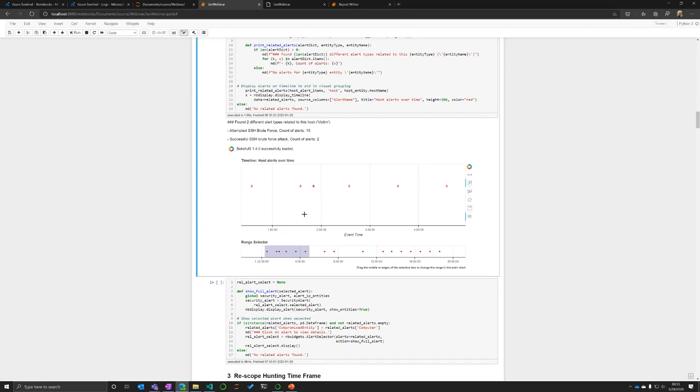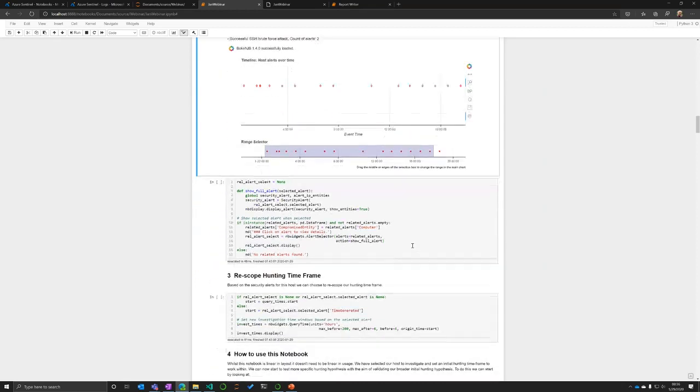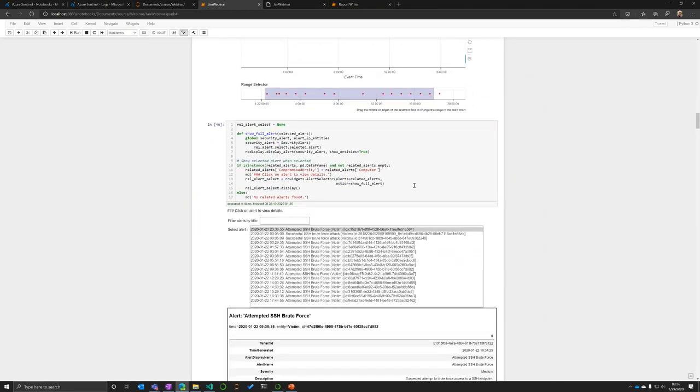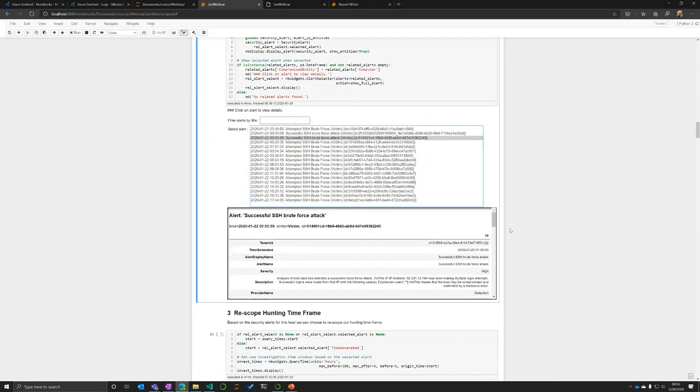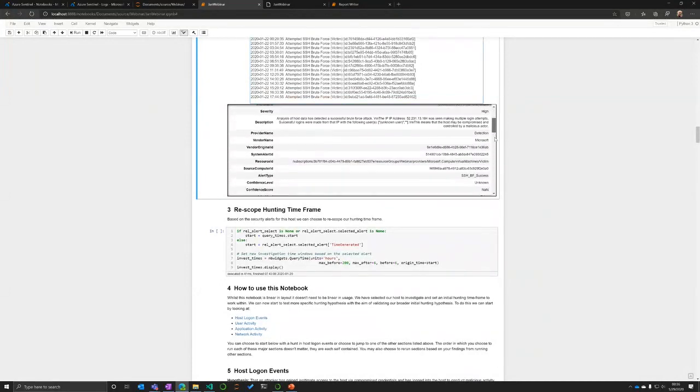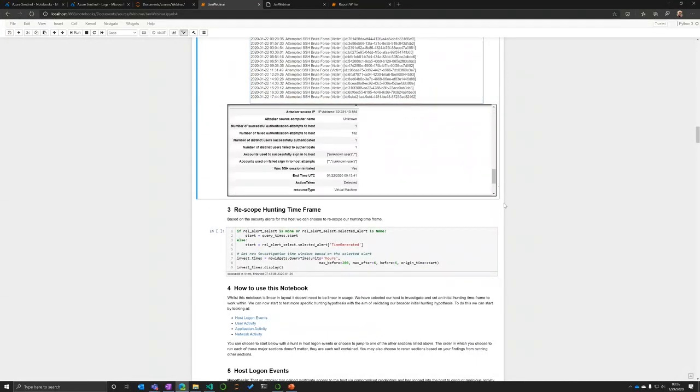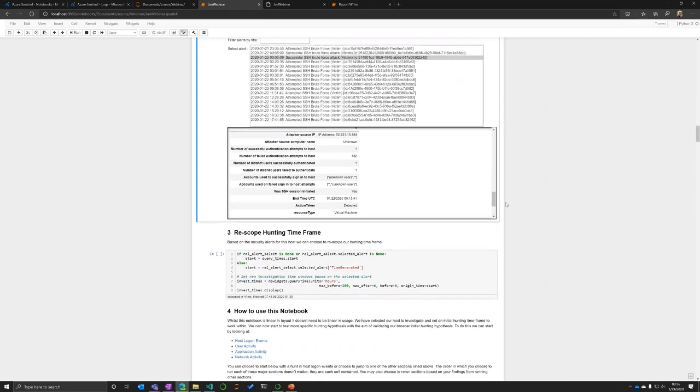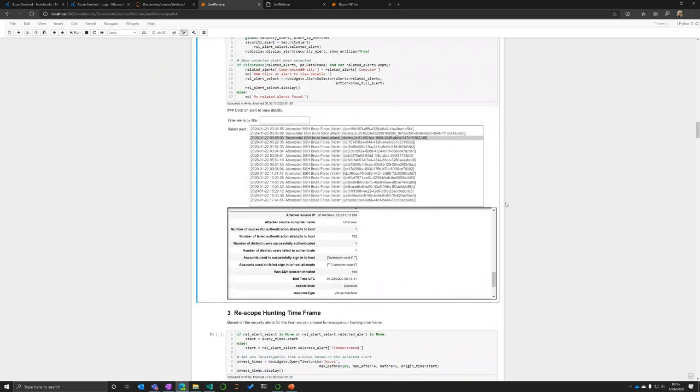So those brute force alerts I saw, are they normal? Are we seeing them regularly? Well, it looks like it in this case. Maybe that is indicative of normal activity, maybe it's indicative of anomalous activity. I can also drill down into those alerts to get the details of specific alerts. And again, I could do all of this from Sentinel itself, but the advantage of this notebook is that I'm doing it all in one place.